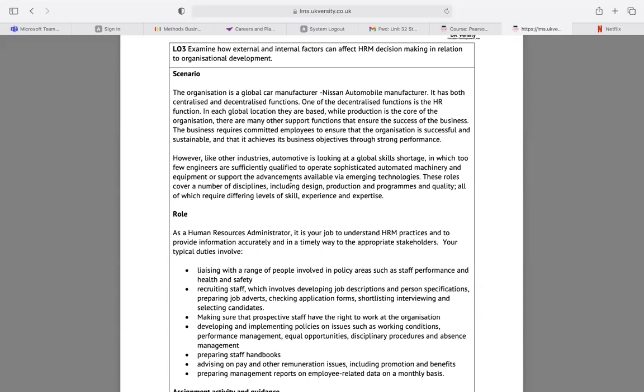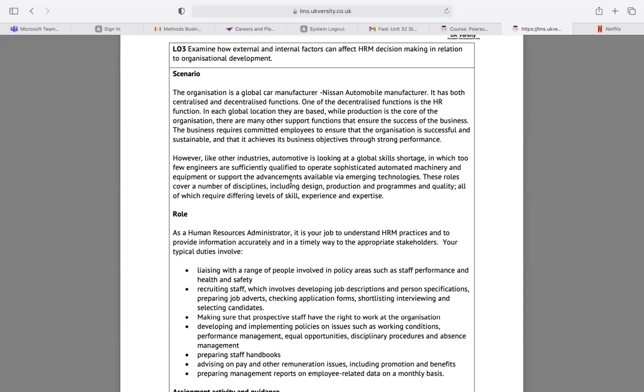One of the decentralized functions is the HR function. Obviously, we spoke about how HR needs to keep adapting and changing to the organization's goals, right? In each global location they are based, while production is the core of the organization, there are many other support functions that ensure the success of the business. Apart from what the company does, there are so many other functions that come into place for a business to grow and get successful.